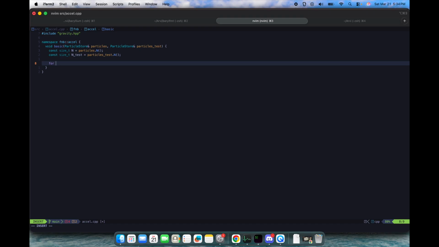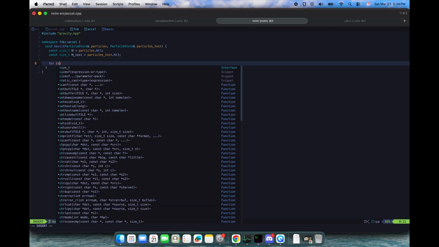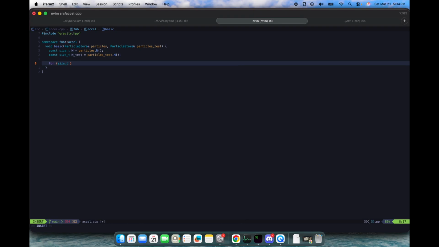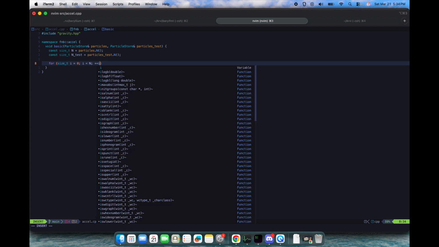For size t i equals 0, i is less than n, plus i.